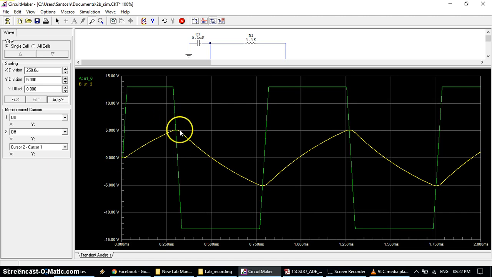Now you have to take down the readings like UTP and LTP, which are based on the charging and discharging of the capacitor, then plus Vsat and minus Vsat, which are the output of your rectangular waveform, then the time period of the rectangular waveform. You can take either the charging and discharging cycle of the capacitor or the high and low output of the rectangular waveform. If you take the charging and discharging, you can choose any one cycle.